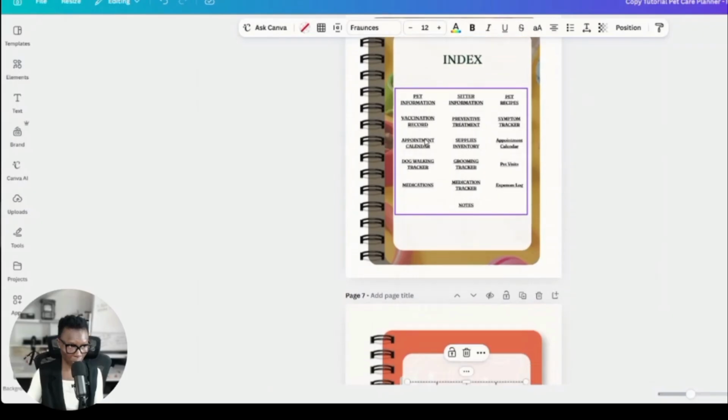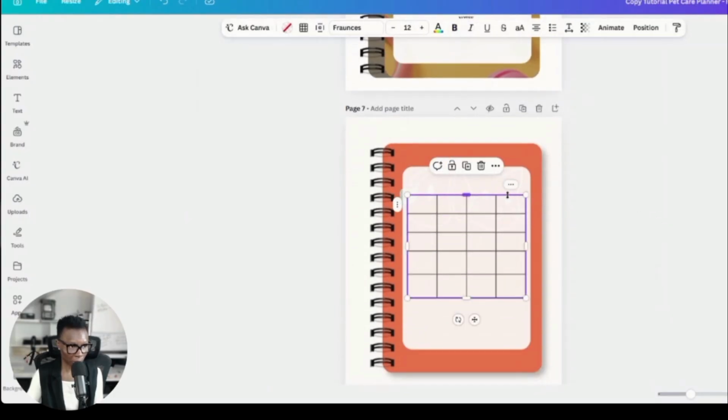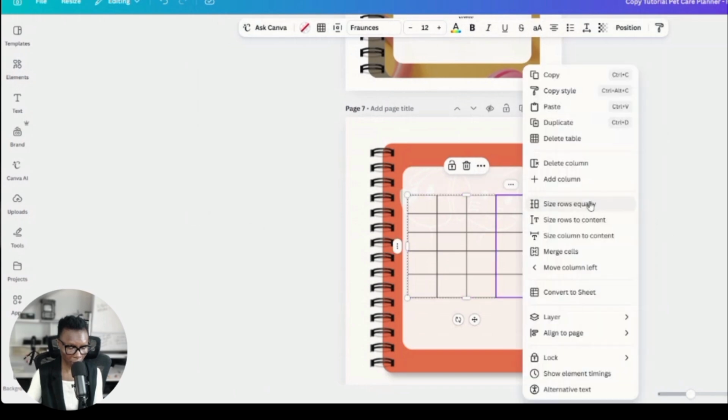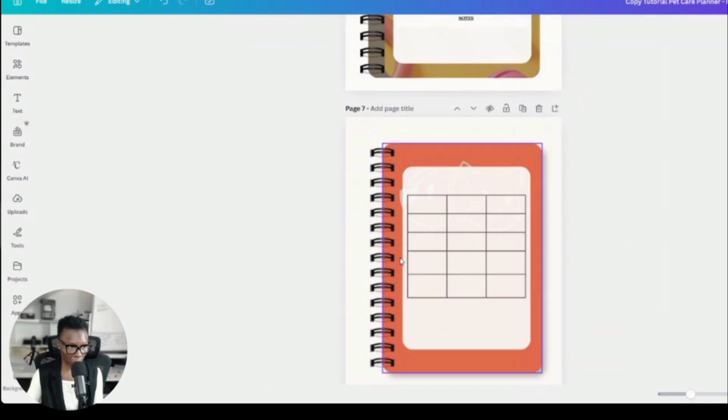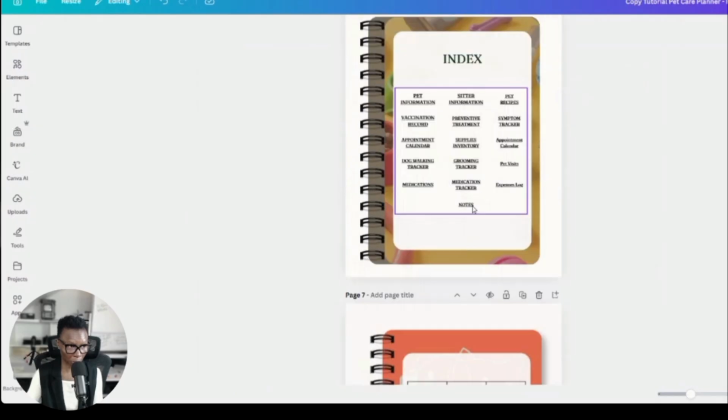Okay, in this case I needed 3 columns, 1, 2, 3, and 6 rows. 1, 2, 3, 4, 5, 6 rows. I beg your pardon. So we're going to do that. I'm going to be deleting. So to delete a row, the same way, click on these 3 dots here and then delete column. Okay, I want more rows. This is 1, 2, 3, 4, 5. I want more, so I'm going to come here, add row to make it 6. So I have my 6 rows just like this.